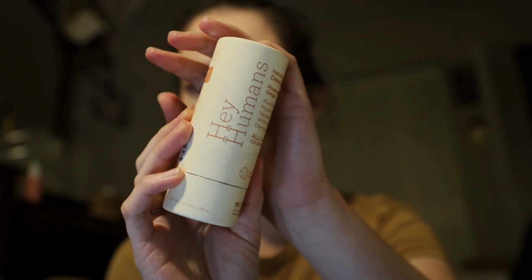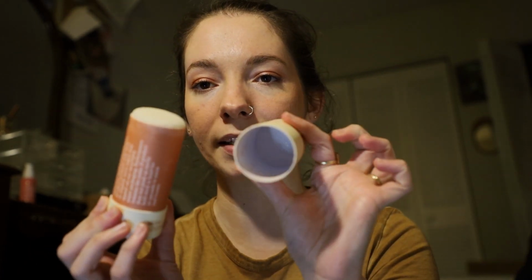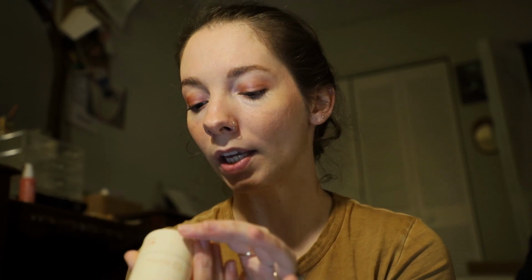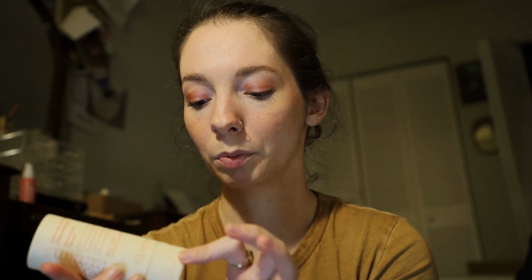Beginning first with this deodorant. I love this deodorant from Hey Humans. I picked it up one day because I was out the door and I think I was out of town or something. I don't know. I went somewhere where I was going to be out all day and I smelled terrible, and I remembered that I had forgotten to put on deodorant. So I went to Target and I picked this up, and it's their Rosewater Ginger plastic free deodorant, and it's so nice. I love this scent. You get a ton of product and it's completely recyclable or compostable after you're done with it. Native also makes a really beautiful one that I'm working through, but I think I like this formula a little bit better than Native's, to be honest. And it's cheaper. This is like $6. Native's is like 12.